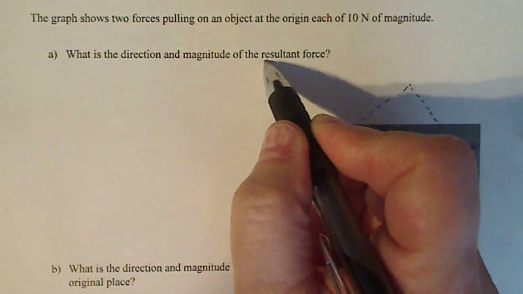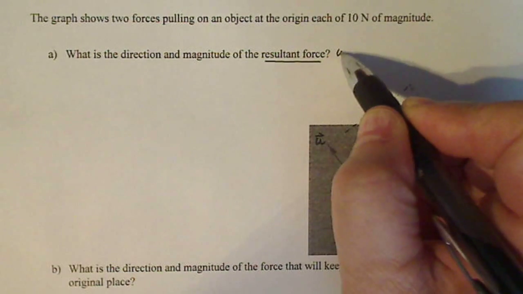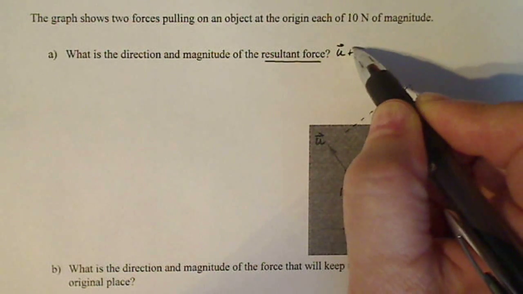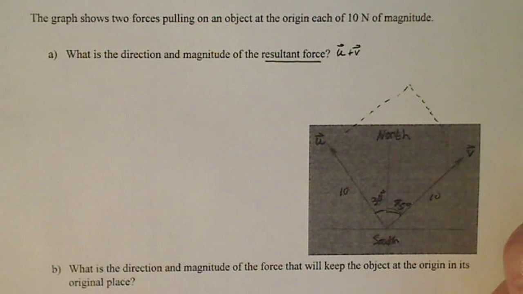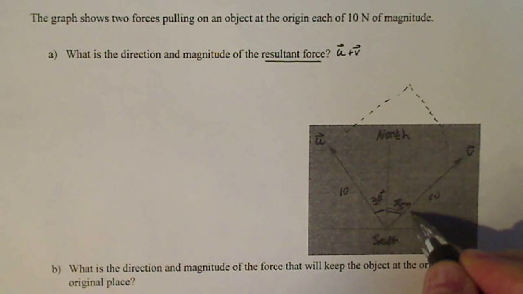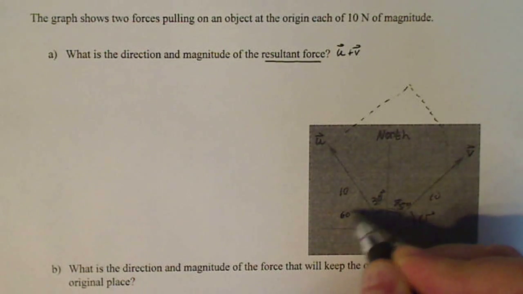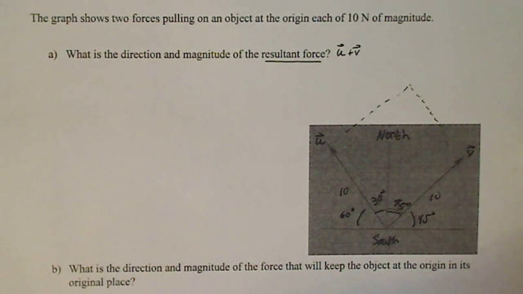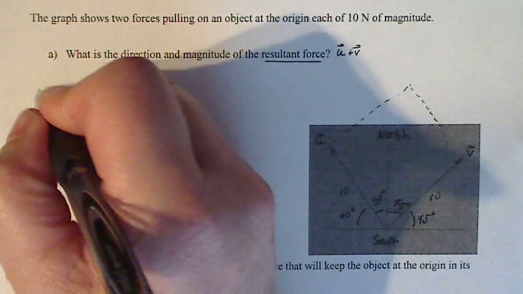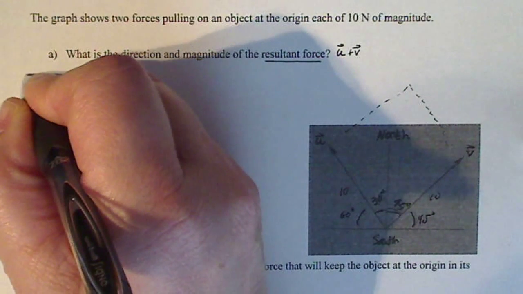Now, if I want the resultant force, that is going to be just taking the vector u and adding it to the vector v. In order to do that, the best way is to find the components of v and u. Now, I know that this angle here is 45 degrees, and I know that this angle here is 60 degrees. So I'm going to use some trigonometry and some information about sines and quadrants, and I'm going to come up with components for u and v. So let's start with v.